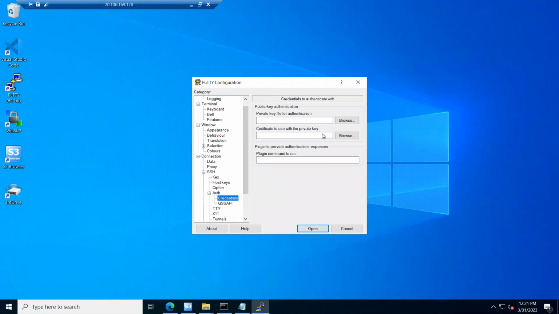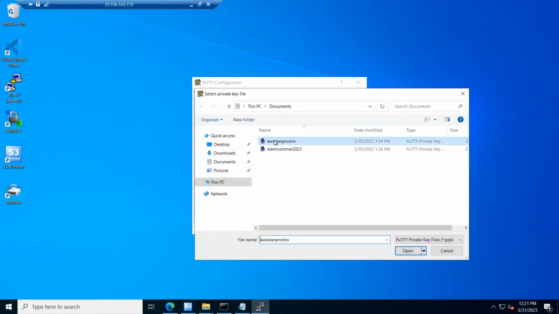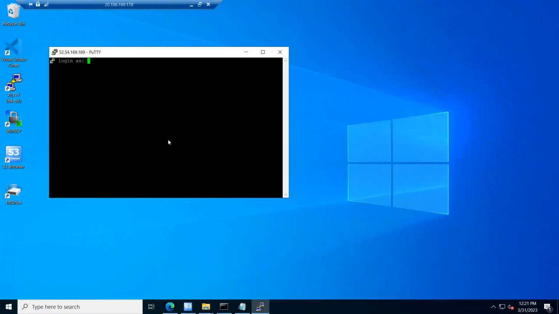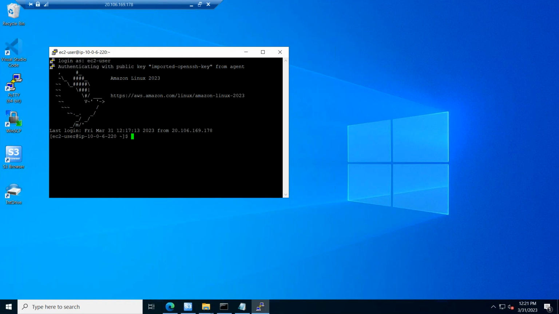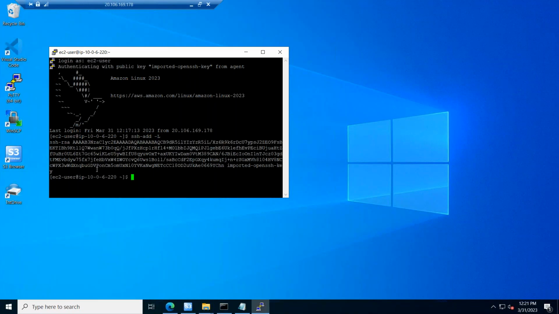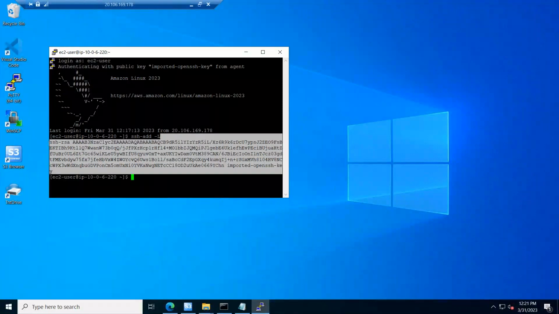So here I'll connect the credential for connecting to the Bastion server. Now if you look here, it will ask for the key passphrase. This is only known to the cloud operations team, and I've just entered it here. Now, instead of storing the PEM file there, while I connect through the authentication agent, you can see that there is a backend encrypted key that has been added to the SSH RSA.